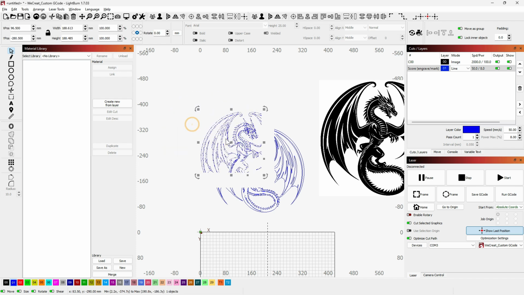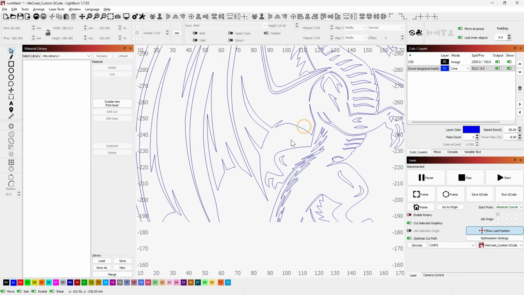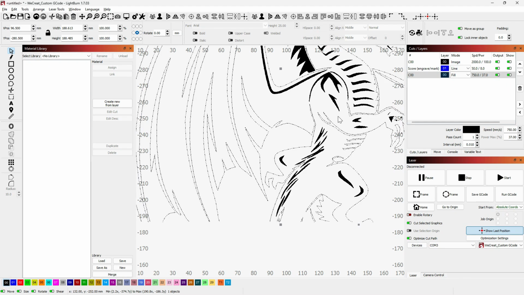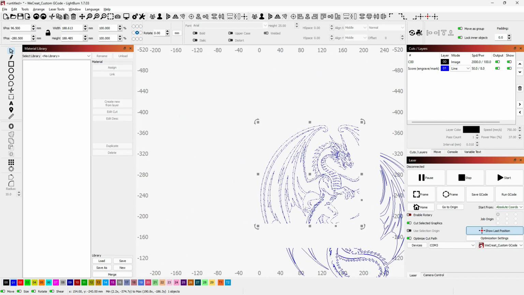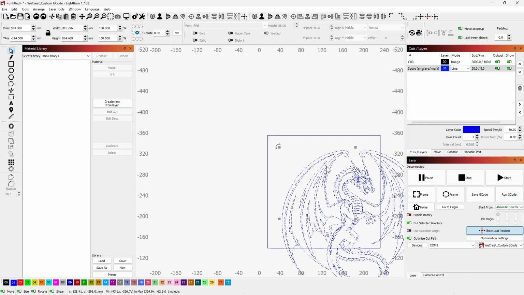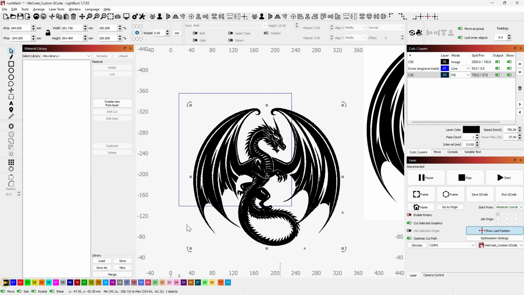The trick with this, though, is when I did that, if you notice, it left me all these open shapes. So if I were to try to fill this and engrave this, it doesn't know how to fill it because those shapes aren't closed. So what I can actually do, let me undo a couple times here and get back to, okay, so now we're back to before I cut it. And I'm going to move this to a fill layer.